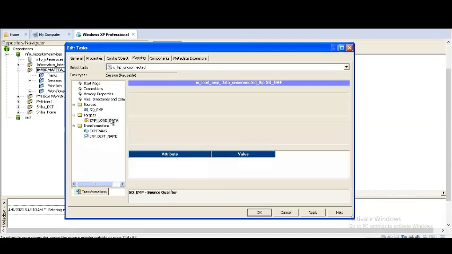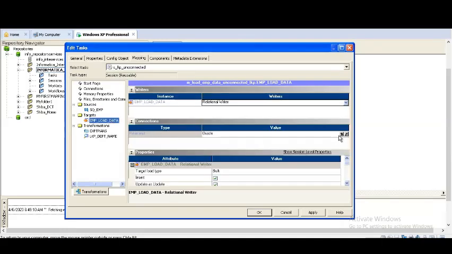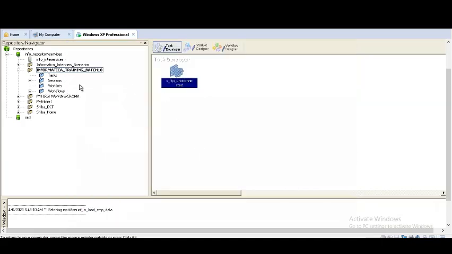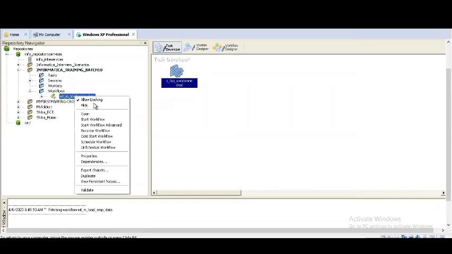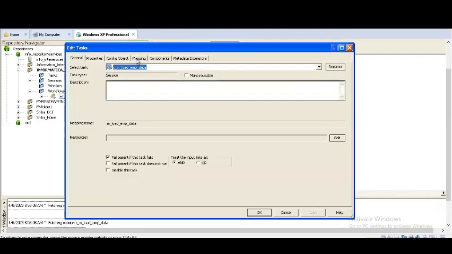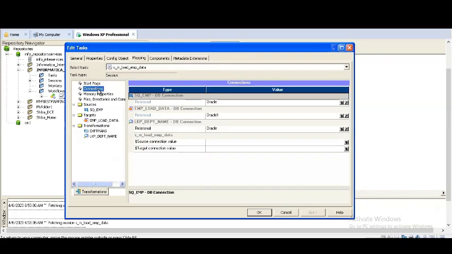Directly we are pulling in target. In target, I think we are using the same, right? Let me check the other one. Here you are using, just cross check. So what target?